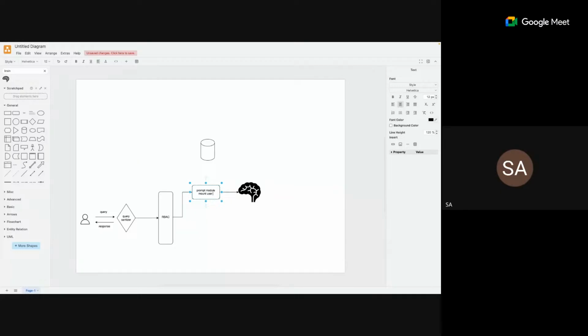Okay, so that's what this is going to specify for us. So let's drop the size. Yeah, so it's going to mount user prompt on user query, before forwarding that to the LLM.